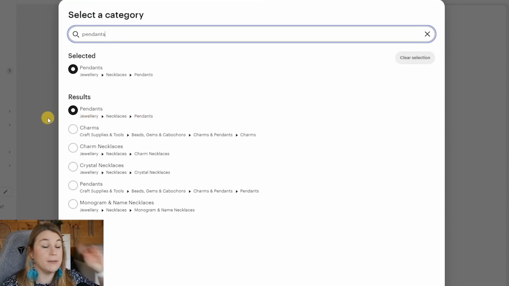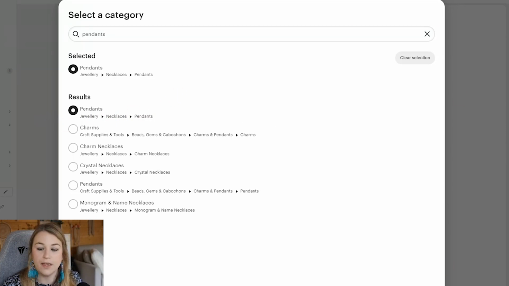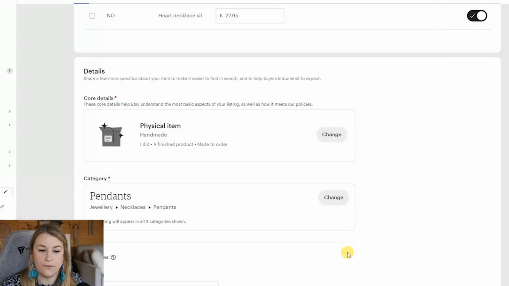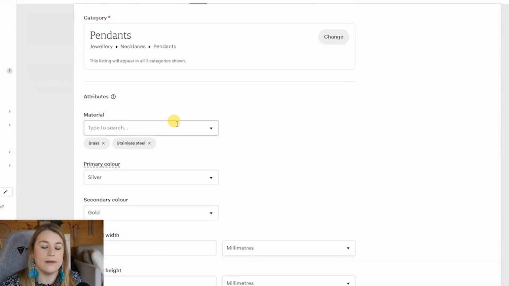Okay, we're going to be talking about tags in a second, but they act as keywords here, right? So let's just say for example, I'm just going to cancel that off. There we go. So we've got that. Now also your attributes also act as keywords. So your titles, your tags, and your attributes are really important for SEO, as well as your description and other things as well. But for now, if you are a beginner, focus your attention on the titles, the tags, and the attributes.